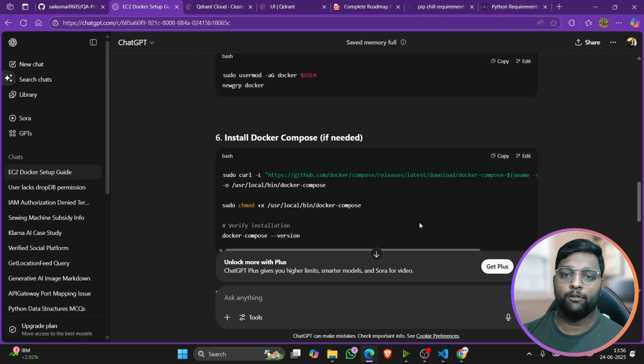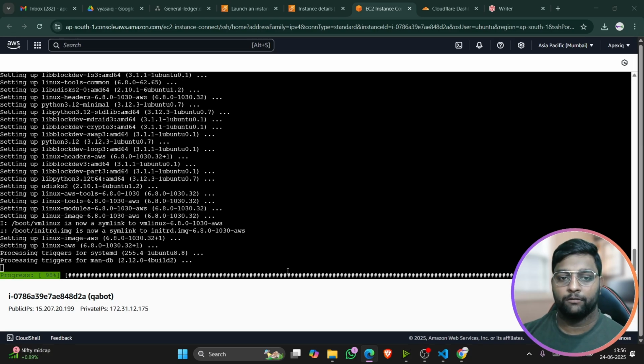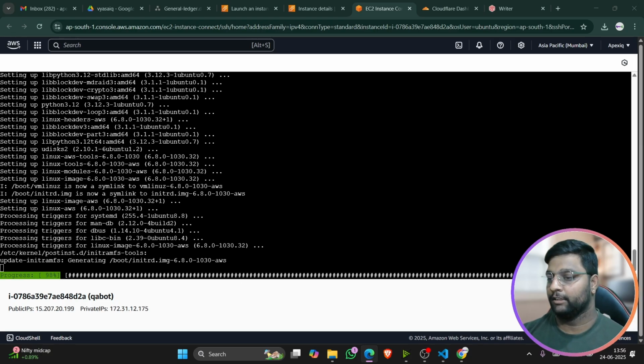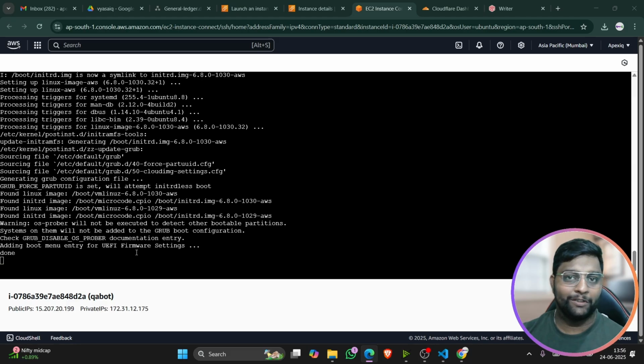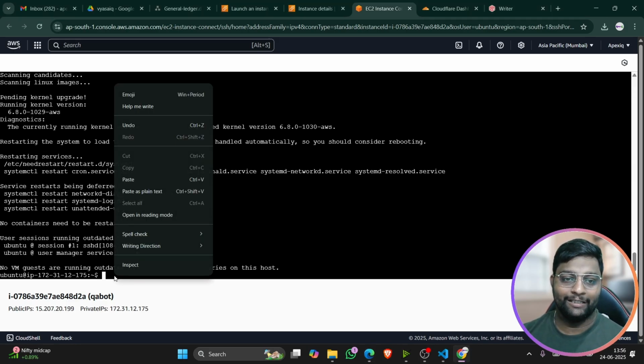Docker Compose is not needed. We will only use the Docker container. That's fine. I'll just bring this towards this side so you can see this instance. And obviously I'm using ChatGPT for these commands, and even you can use it. There is no rule that you have to remember all the commands. I hope everyone can understand this as well.